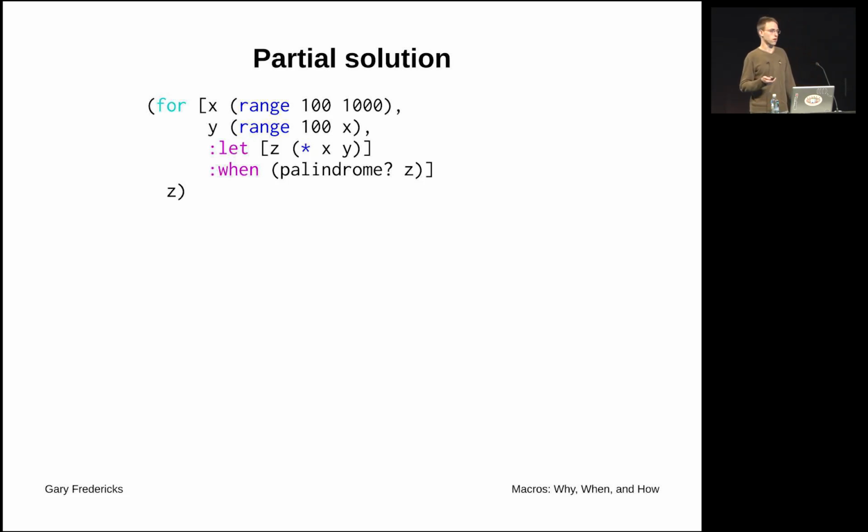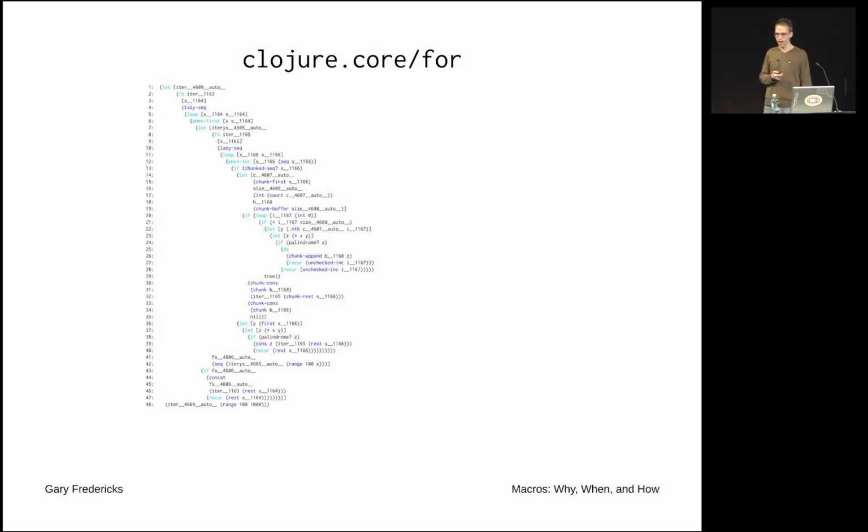But for is just a Clojure macro, so that means it expands to something. And in this case, it expands to that, which is, granted, most of the tedium here is just because of some low-level optimizations, but this isn't even fully expanded because there are other macro calls inside of this that haven't themselves been expanded. So the point is we can use macros to remove a lot of syntactic tedium from the code we write and effectively add features to the language.